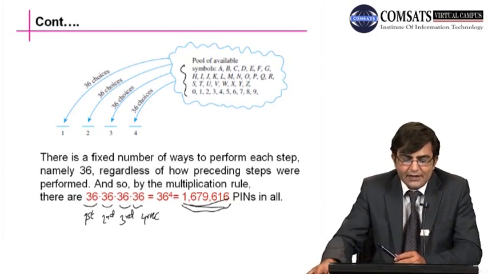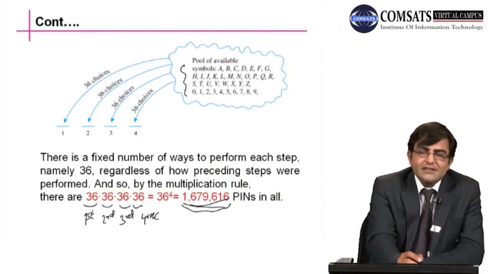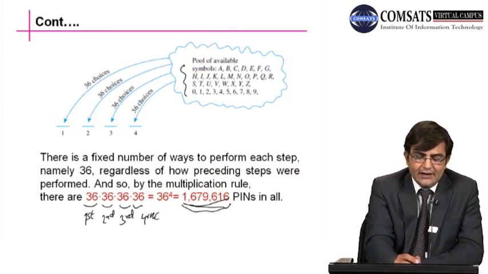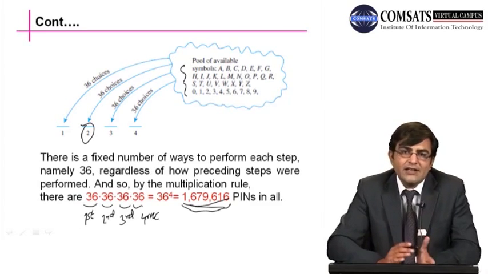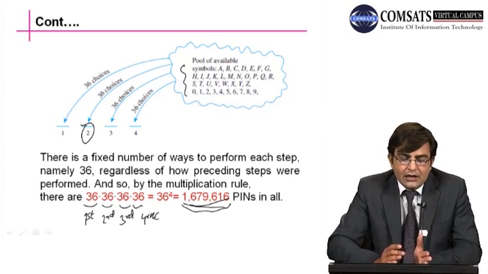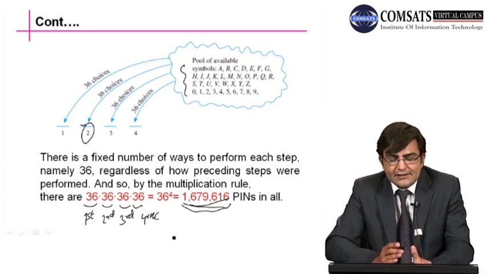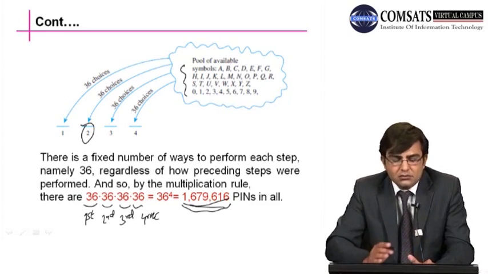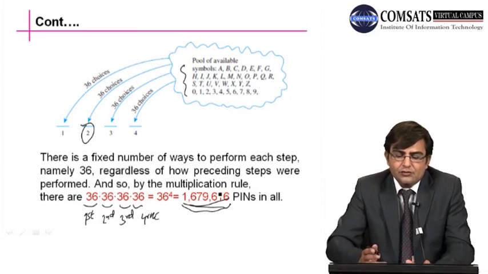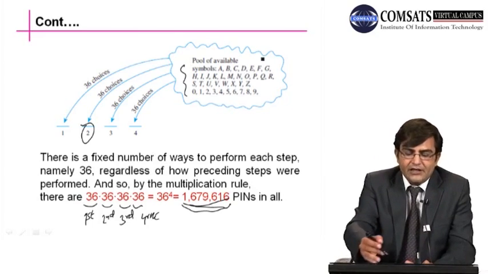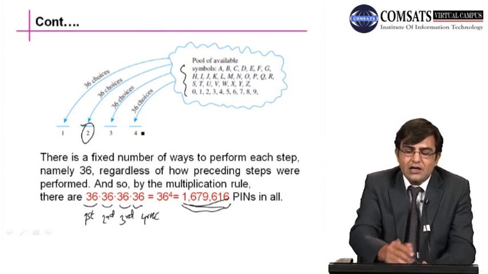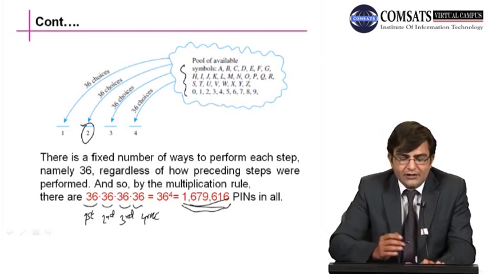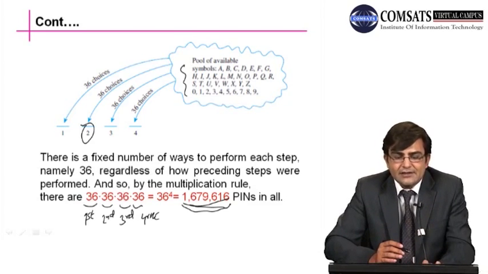In this case, at the first step you have 36 choices, but at the second step you don't have 36 because one number has been chosen. At the second step, one number you cannot use, whatever the number is. For example, if you have chosen D, then you cannot choose D here or here or here. Then you have 35 possibilities for the second step.